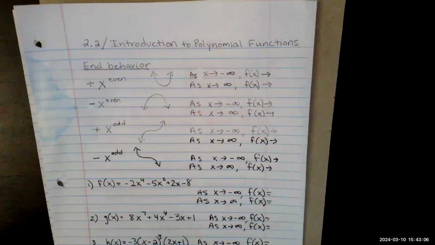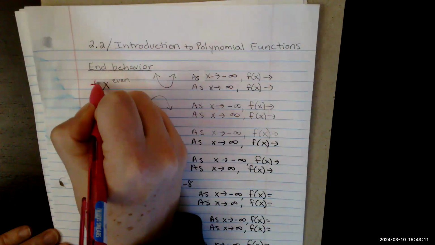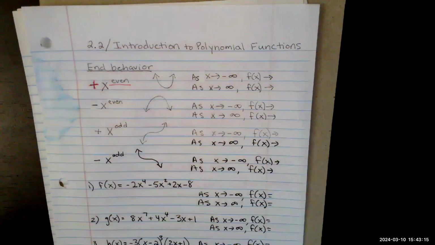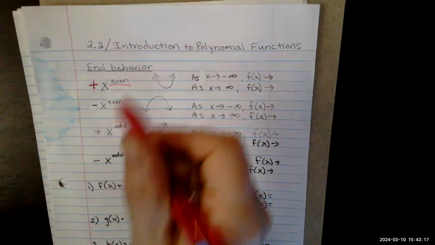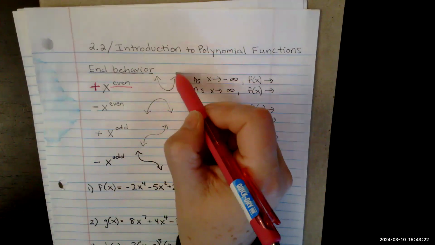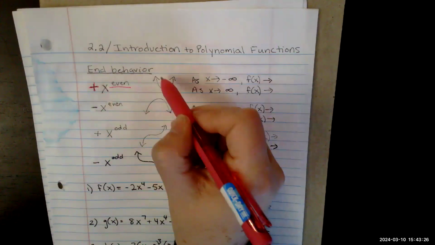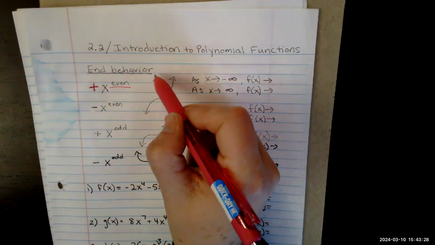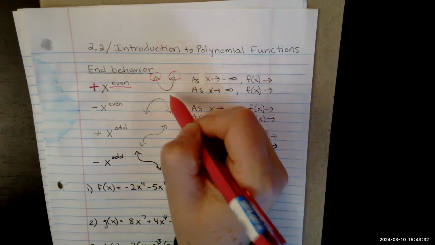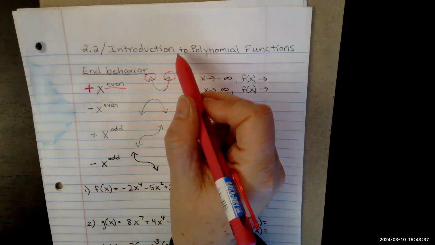So if the number in front, which we know is our A, is positive and the power is some kind of even, so x squared, x to the 4th, x to the 6th, x to the 8th, it's going to behave just like the parabolas we've been dealing with, right? When they are positive, they go like this, which means on the left, that's what end behavior is, this and this. It doesn't care what's happening in the middle. What's happening on the way left, what's happening on the way right.